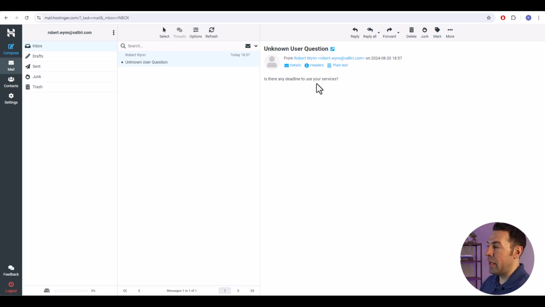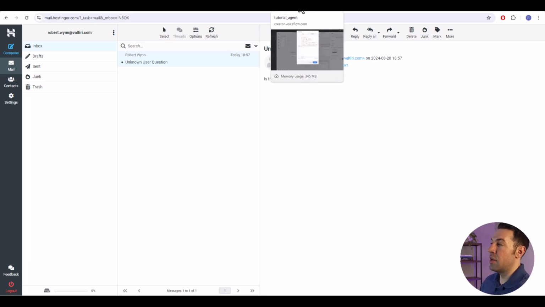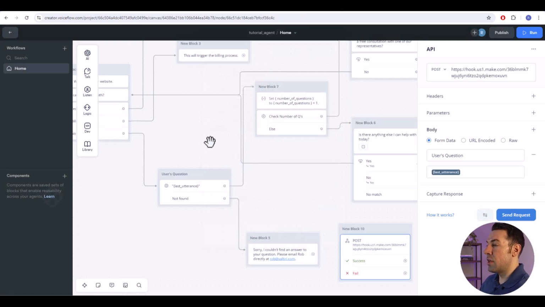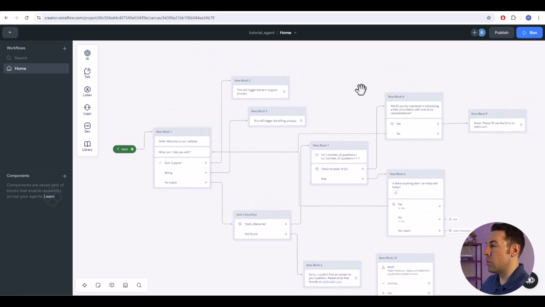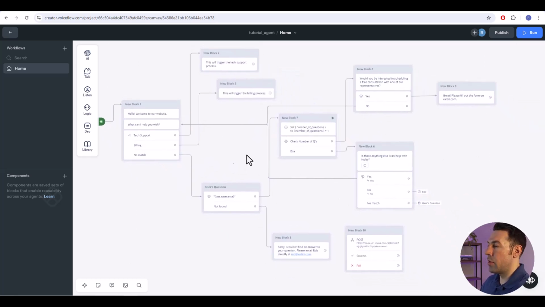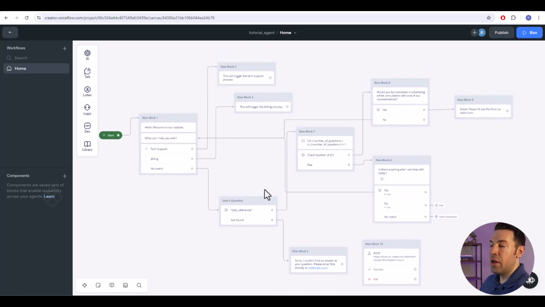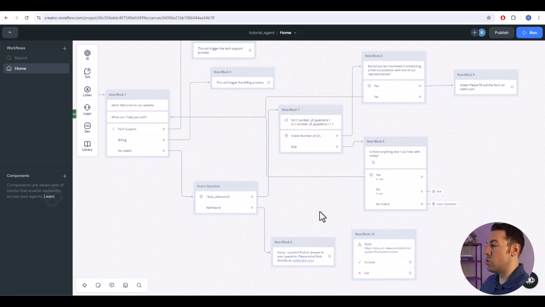Now we are getting it on the back end to my own business email address to let me know someone had an unknown question. Maybe I want to add this to the knowledge base. Maybe I don't. Obviously, you can customize this in a ton of different ways, but this would be the general idea of how you can connect things in Voiceflow to things on the back end, like a database or a Google spreadsheet or an Excel file or a ton of other things. Just whatever you need done, this would be a simple integration you could do to perform it.